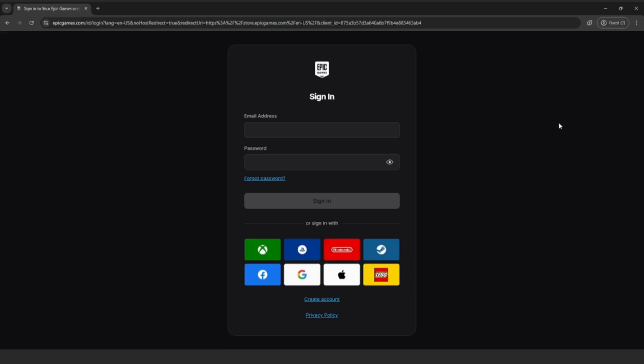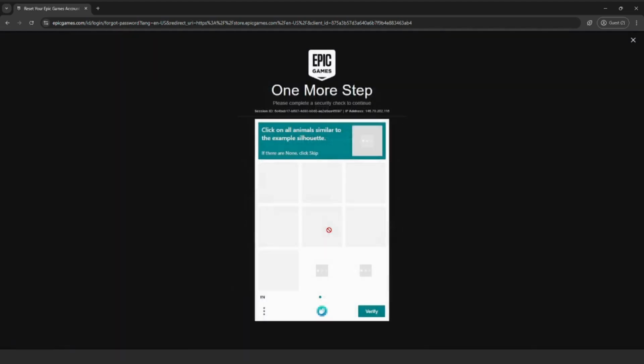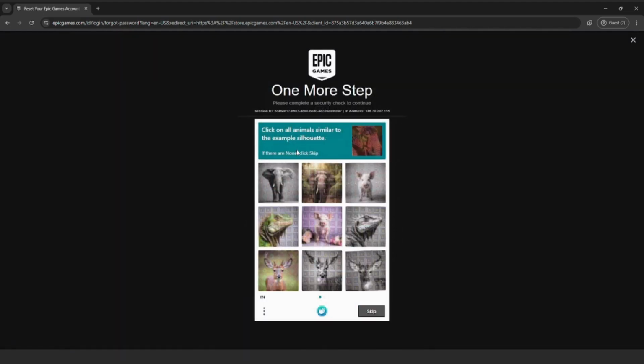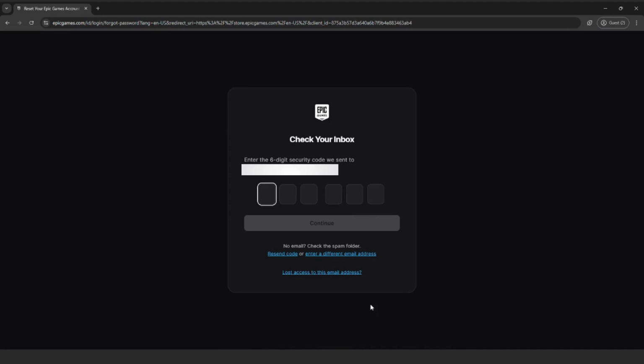To reset your password, click on Forgot Password. And then you want to enter in your email address and click Continue. And then you want to complete the CAPTCHA. And then you want to check your inbox for the 6-digit code.